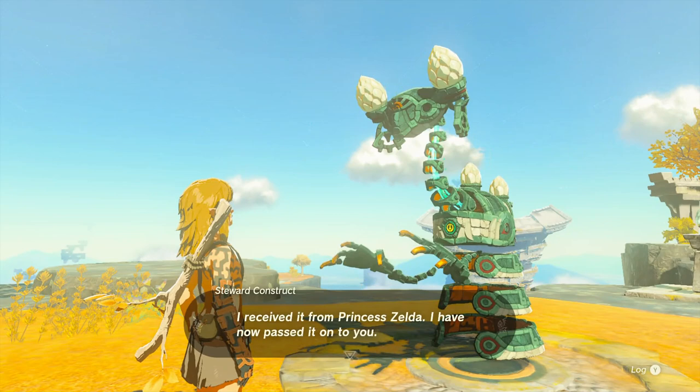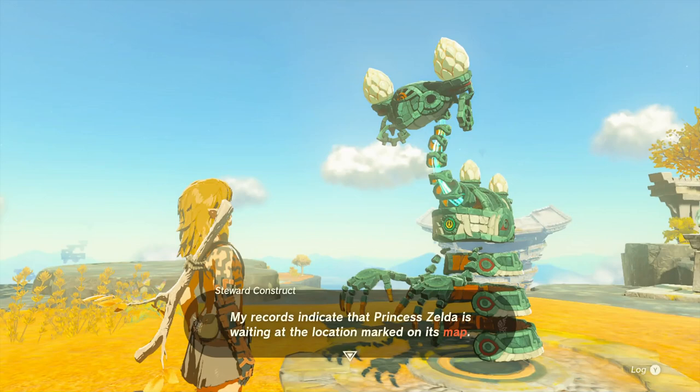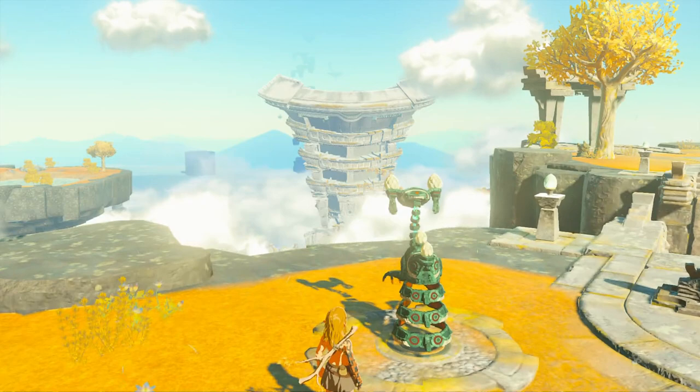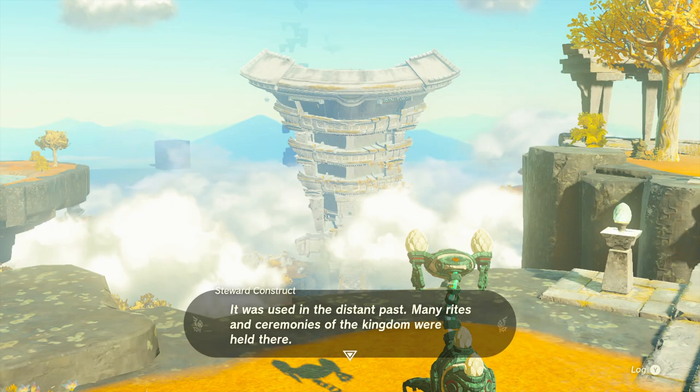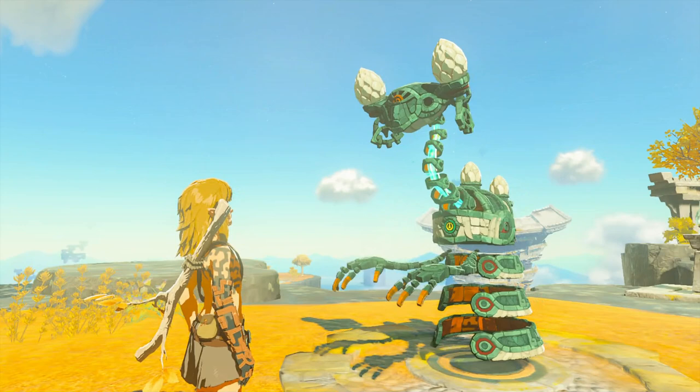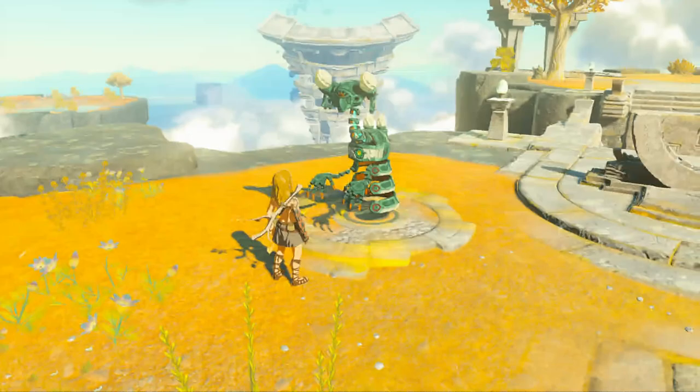I received it from Princess Zelda. I have now passed it on to you. My record indicates that Princess Zelda is awaiting at the location marker on this map. My message has been delivered. We stand in the Garden of Time. The Temple of Time is visible from here. It was used in the distant past. Many rites and ceremonies of the kingdom were held there. But no more. Now, it is a lonely place. No one visits.